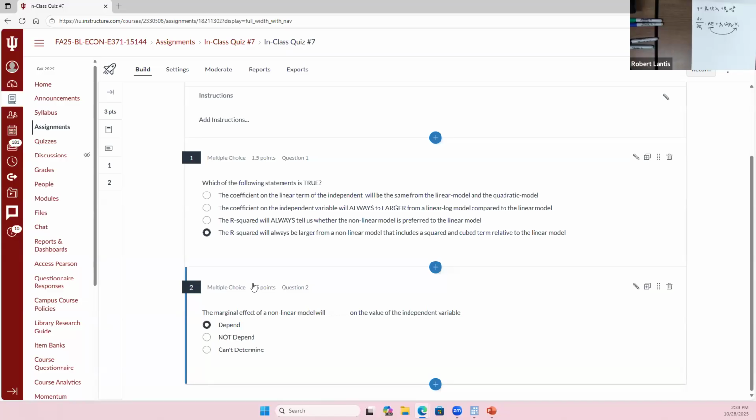So adding the squared term can help us remember this, right? But what actually ends up being the case is that marginal effect varies for these other nonlinear models as well, like the log linear. The math is a little bit trickier, so I'm just not going to push you as far as calculating those different marginal effects. They will be different, but I'm just going to keep it nice and easy. We only are going to look at calculating the marginal effects for this kind of squared model. Okay. Any questions over anything there?